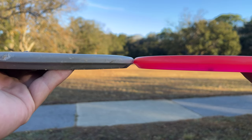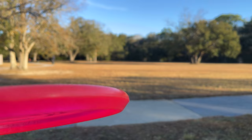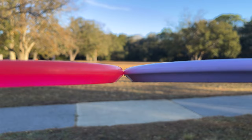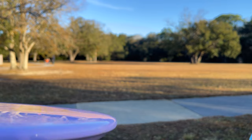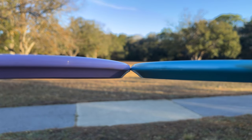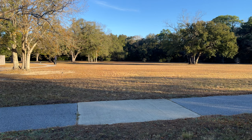Let's check out the side profiles real quick. The Zone and the Temple are very similar — the Temple is just a little bit thinner. As for the Jarn versus the Zone, they're quite different. The Jarn is a bit thinner, definitely feels like a 4.5 speed, maybe even like a fat five speed. It doesn't have as much of a blunt edge to it, which is pretty comparable to the A2 — the A2 might actually be just a little bit thinner. The A2 and the Jarn are pretty similar, and I really like the hand feel of both of them personally.